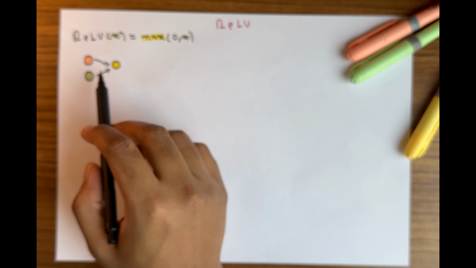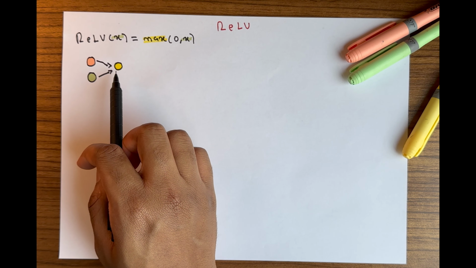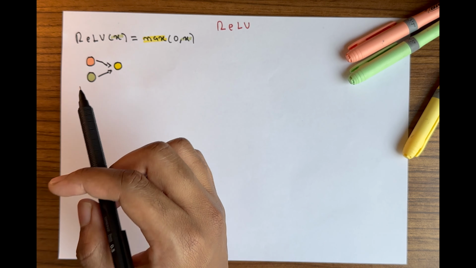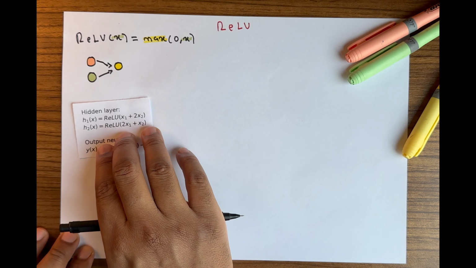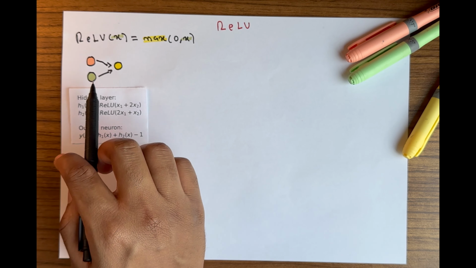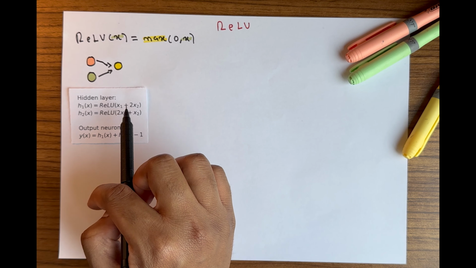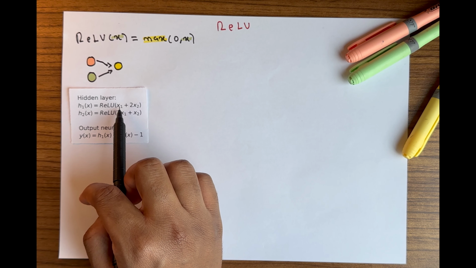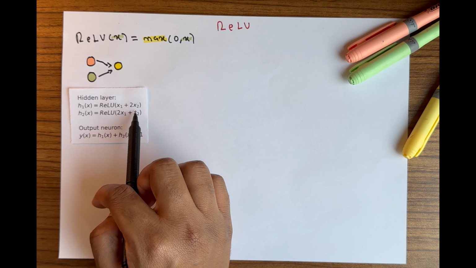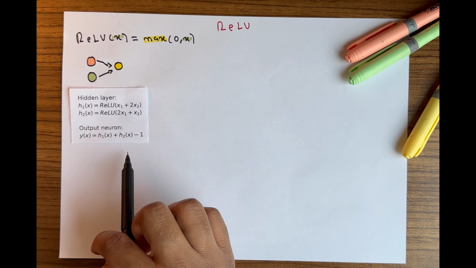Okay, so we are going to be working with this simple network. In the first layer, we have 2 neurons. In the second layer, we have an output neuron, a single neuron. So the output of the first neuron, we can call it H1, and the output of the second neuron, H2. So here we can see that the weight tensor of the first neuron is 1, 2. For the second neuron, it is 2, 1. The output will just add them and subtract 1.